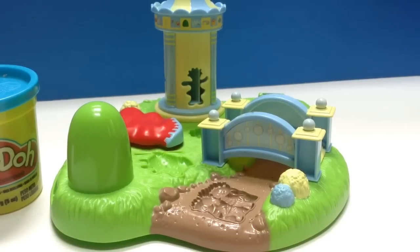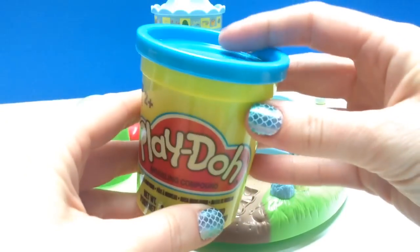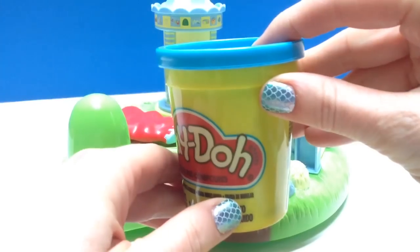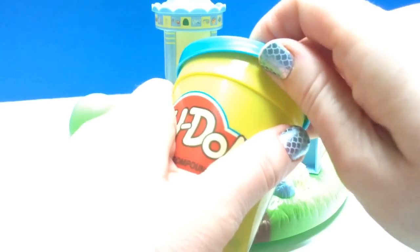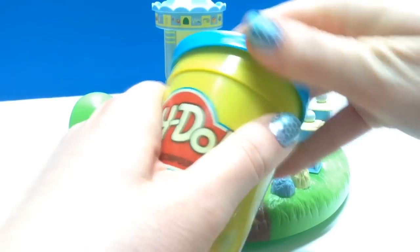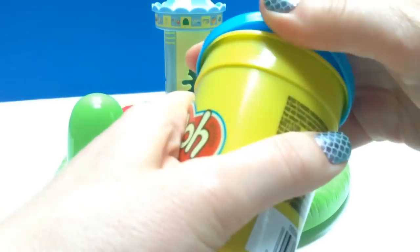Today we're going to play with our In the Night Garden Play-Doh set. We're going to make a little mini Iggle Pighle out of Play-Doh. And what color do we need for Iggle Pighle? Blue! Because Iggle Pighle's blue. So let's open up our Play-Doh and make an Iggle Pighle.